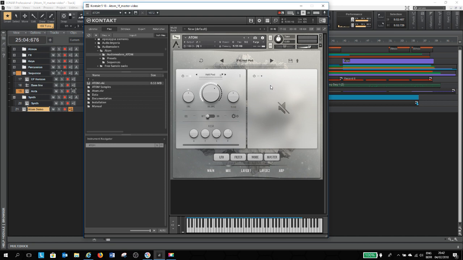So to summarize, one thing I'd like to add, because I've already mentioned a lot of things. A while ago, I made a video about Paths, which is also a library from Audiomodern, and Paths is a loop-based library, which is very handy if you need to make quick compositions, like I do sometimes for TV tunes and all kinds of tunes, background music, and for videos and so on. And I remember when I played with Paths, I thought, wow, I like the sound, but I wish I had a library to add to this. And what I had in mind is exactly what Atom is.